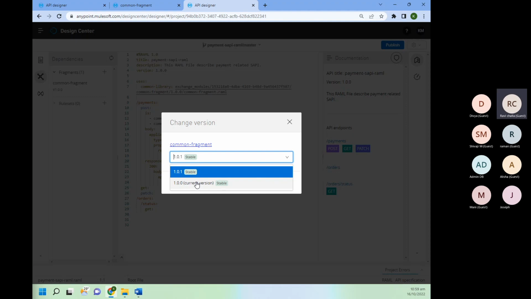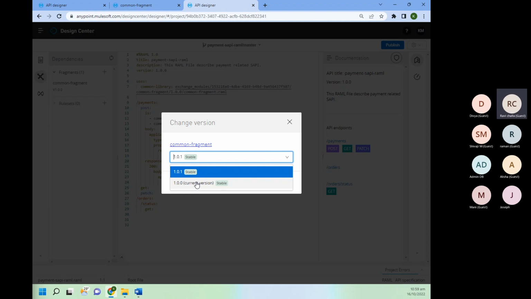When we import the fragment file, the version is not matching with the current YAML version. In that case, we can change the fragment file version to match the YAML version, right? It's not like you need to match with the RAML version. If you made some change in the fragment and you want the latest change, then you need to change the fragment version. It's not like you have to match it with the RAML version.